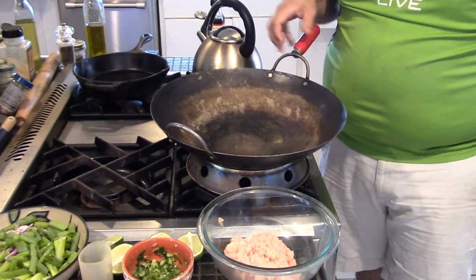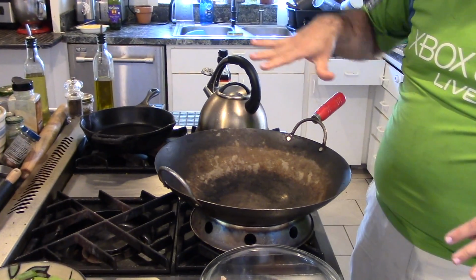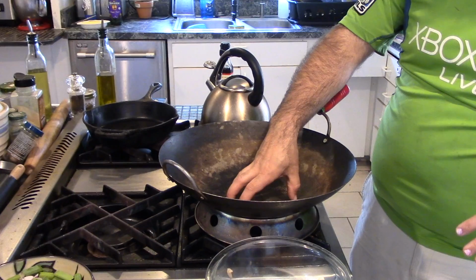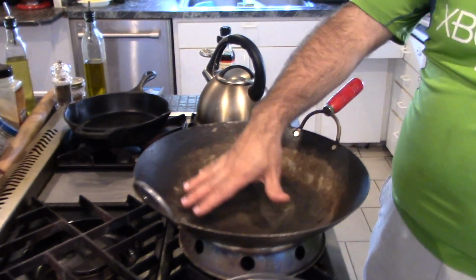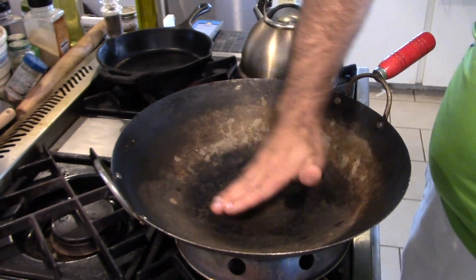All right, so this is a wok. A wok is an Asian style cooking pan. They're rounded, they have to sit on a base to be used. My wok is extremely old, but what they do is they produce a lot of heat down at the base and not much on the sides. So when you cook with a wok, you're able to cook things in the middle and then kind of push them off to the side.